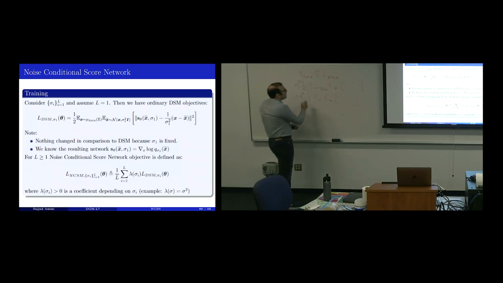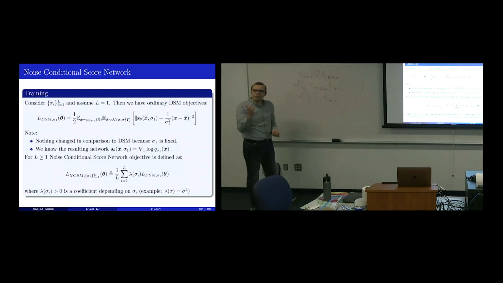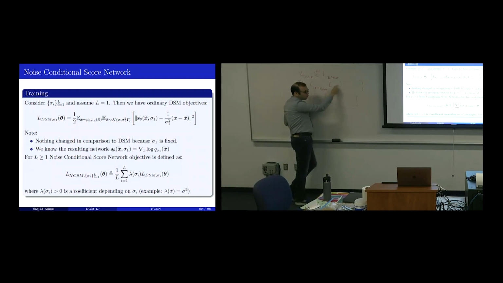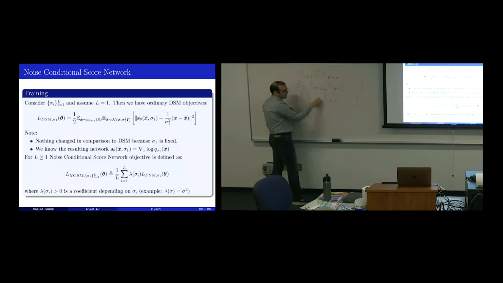So I need to replace the expectation with Monte Carlo estimation. Again, just one sample. I sample from the data set here, then I add noise to it, and then I calculate the denoising score matching value, then backpropagate it. For the second term, again, I sample another data. You can use the previous one, but for the sake of diversity, you can sample another data sample, add another level of noise, and then update your model.